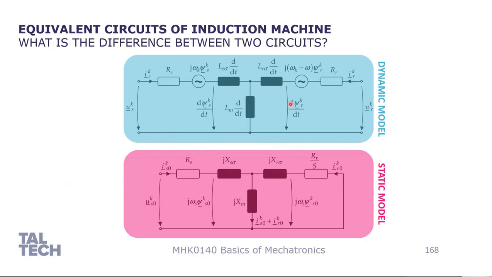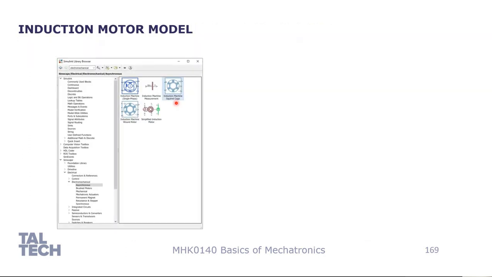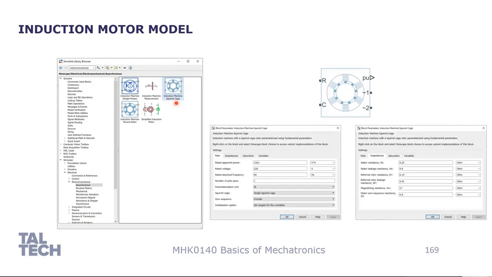So we need to keep in mind, and you see that those equivalent circuits of the induction machine become quite complex and non-linear. This is the most important part, that it is totally not linear. Additionally, there is the same situation. So if you take the induction machine block from Simscape, then you will see different parameters here.